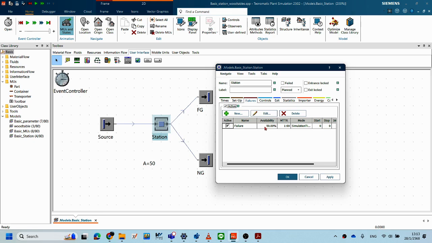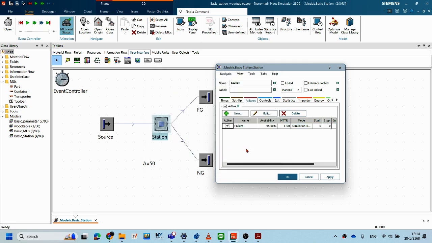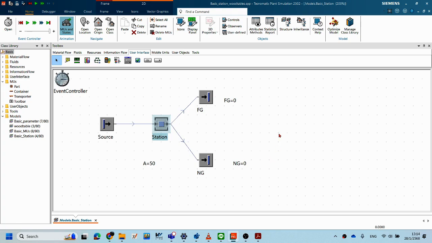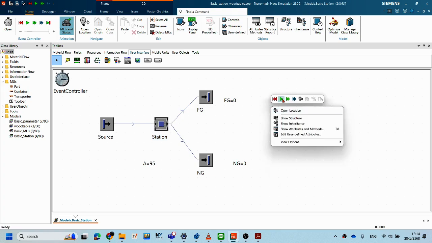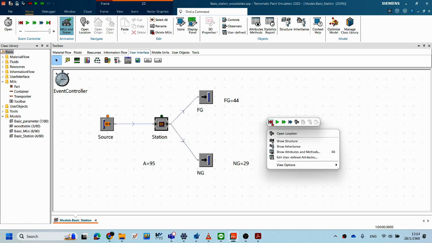If I change it to 95% availability, and use 1 minute for maintenance, for fixing and repairing the machine, I click OK, accept, OK again, then reset and play again. Now it becomes 95%.